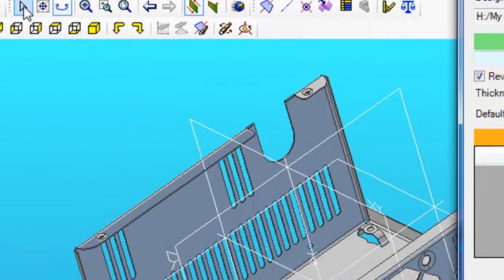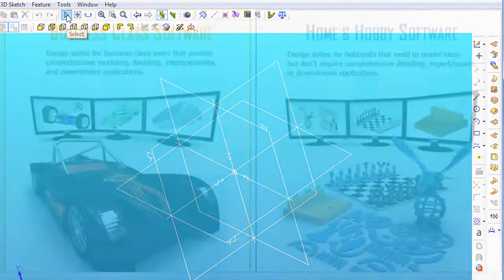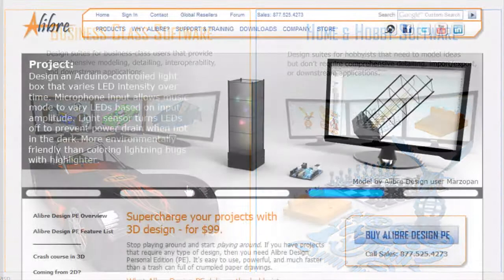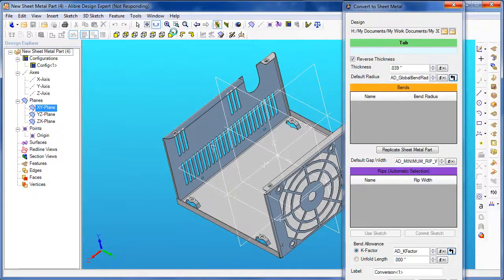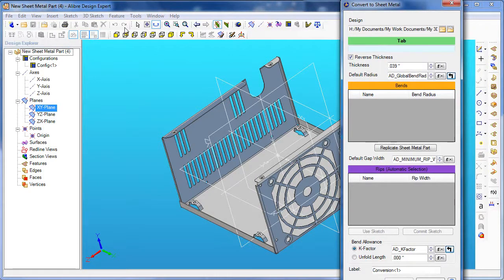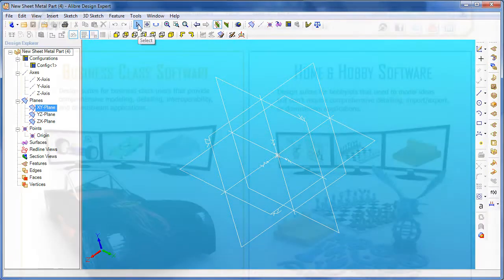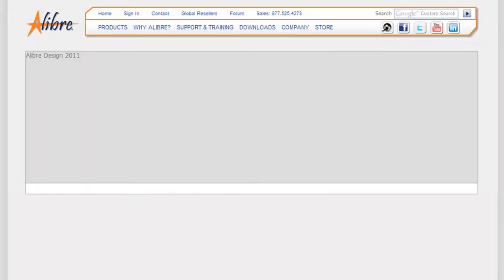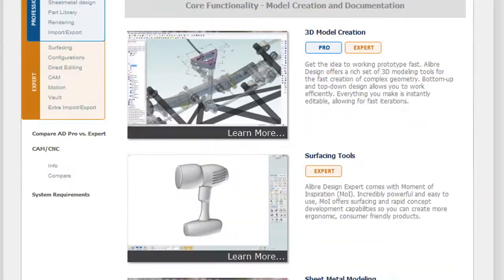I think folks at Libre will be the first to tell you that they are targeting a different market than, say, SolidWorks, Inventor, or other CAD companies. They are more interested in, and aggressively going after, the do-it-yourself maker community, aspiring engineers, hobbyists, and homegrown inventors. But that doesn't mean the software isn't good enough for production work or building CAD models for manufacturing purposes. Some of Libre's interface elements are not as polished as I'd hope, but that may be because I'm more familiar with how other CAD systems work. I think the best way to determine if Libre will suit your purpose is to try it out. At roughly $700 or $1,400, even the professional versions are just a fraction of the cost of other parametric CAD packages — and you get pretty much everything you'd expect in a full-featured parametric CAD package. Until next time, this is Kenneth Wong, wishing you happy tinkering.